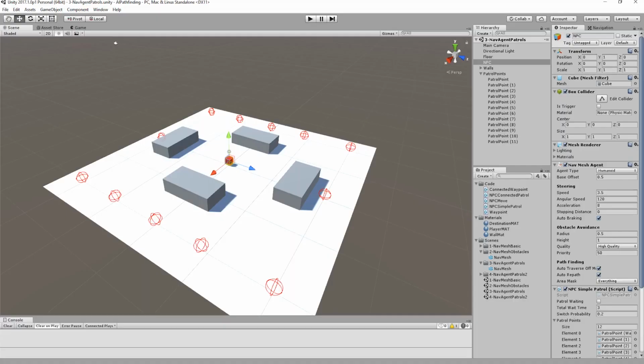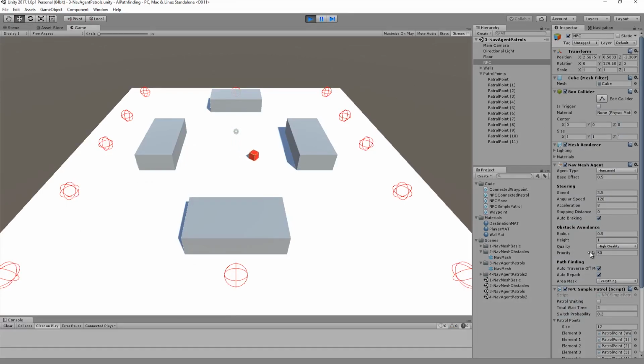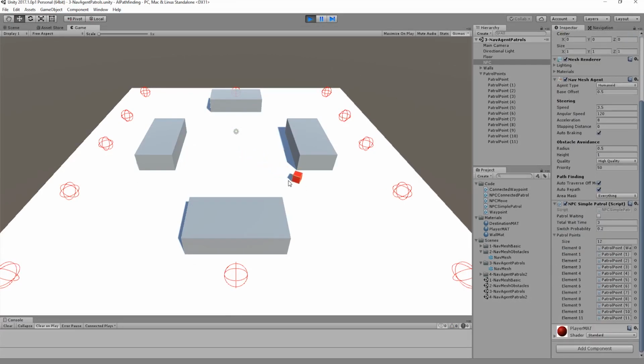I didn't show this in the example earlier, but if I play it again, one of the things that's happening is that this character will immediately move towards a point and then it moves to another one. But I have this boolean check here, and I'm going to tell it now to wait for 3 seconds before it goes to the next one. And notice how it also switched direction. That's because there's a small probability that it will change direction as well.